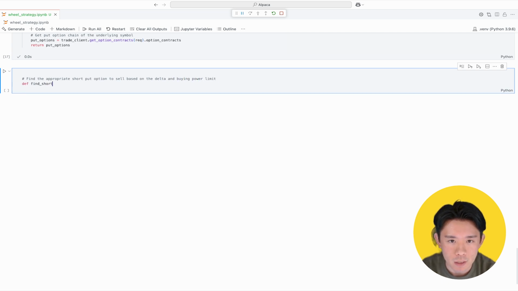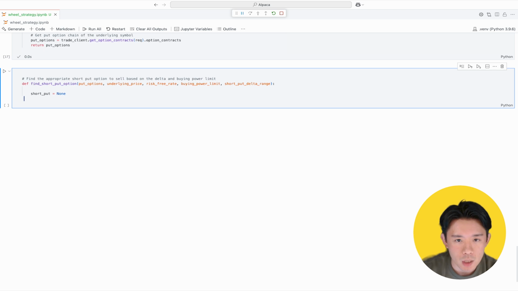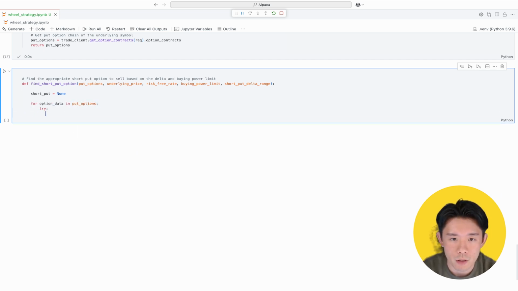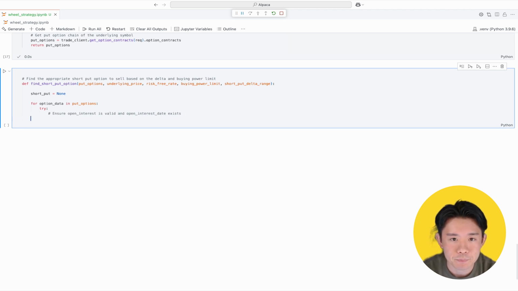The purpose of this function is to scan a list of put options and select the best candidate that fits our wheel strategy criteria. It filters options based on several factors, some of which are open interest, option delta, and buying power limits. Let's break down how the function works a little bit.